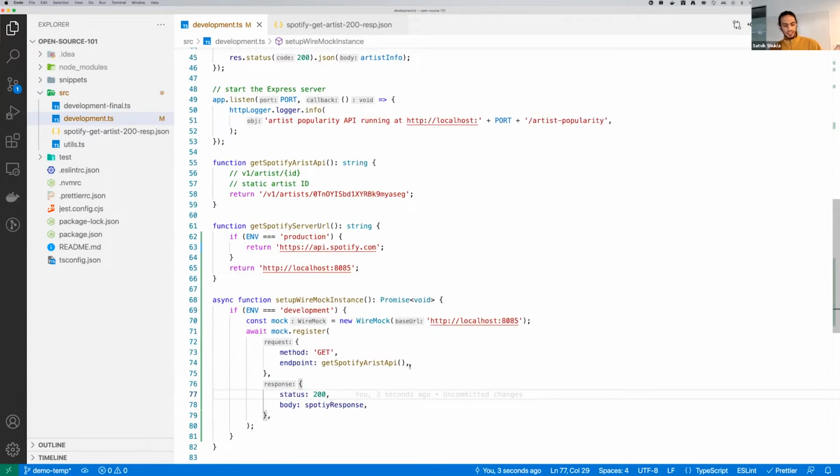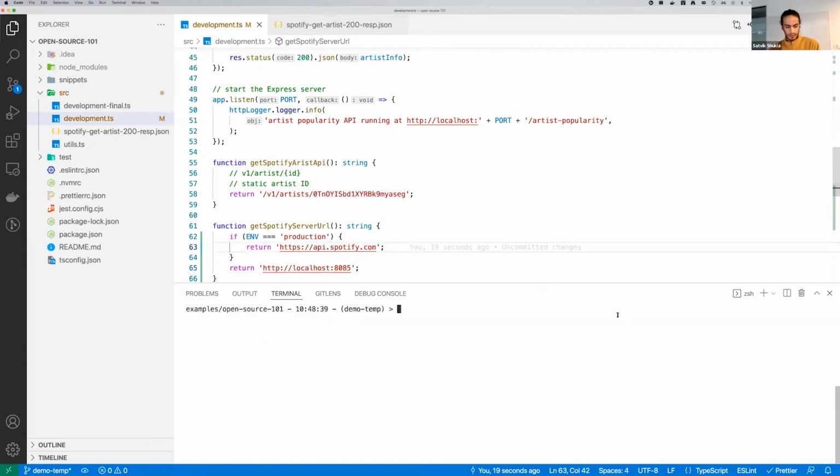So if my environment is development, we are going to set up a Wiremock instance and also use that same instance instead of the actual Spotify API. If our environment is production, we won't be setting up any Wiremock instance and we would be using the actual Spotify API, right?